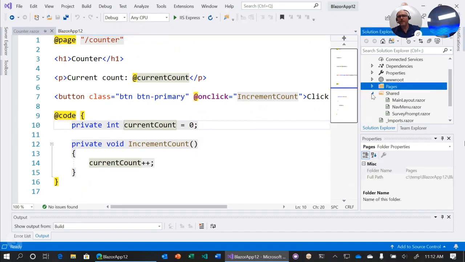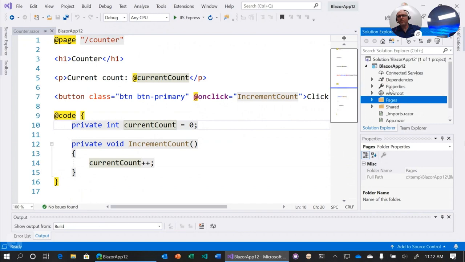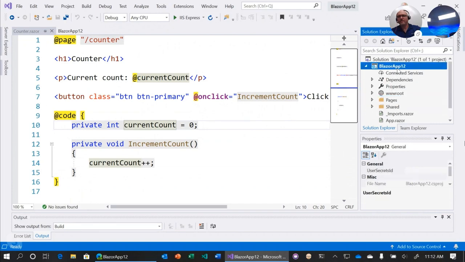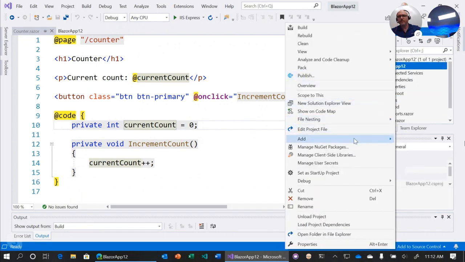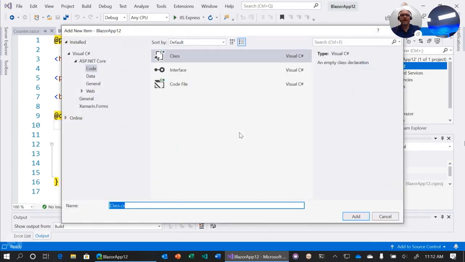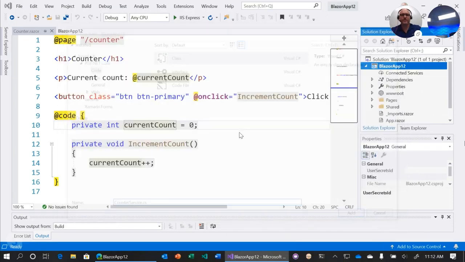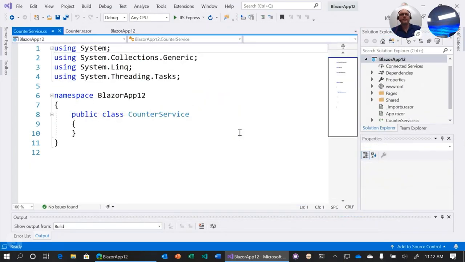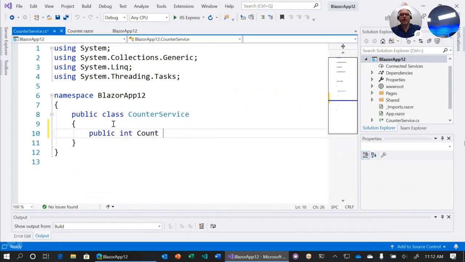This is the first step into managing some state in our project. I'm going to create a new class. So I'm just going to do add class. And I'm very creative with my naming, so I'm going to call this counter service. You can see where I'm going here. This is going to expose a count property.